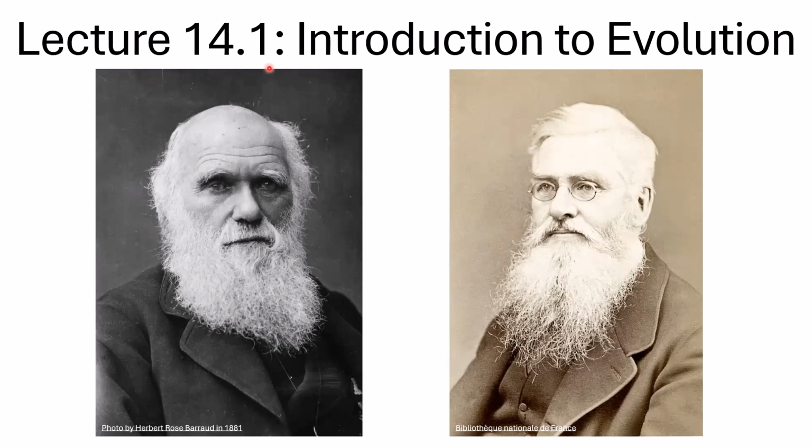Welcome to Lecture 14.1, in which we will begin discussing the theory of evolution. This is a portrait of Charles Darwin, who is considered the father of evolutionary theory. This is Alfred Russel Wallace, who may be less well known, but independently came to the same conclusions that Charles Darwin did about evolution and natural selection. They published their ideas jointly in 1858.